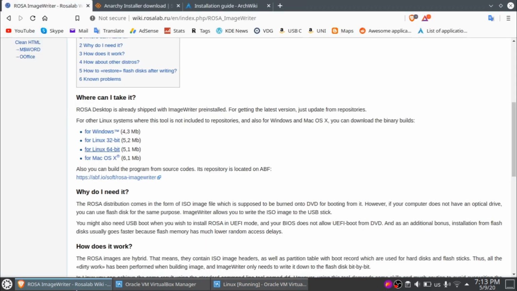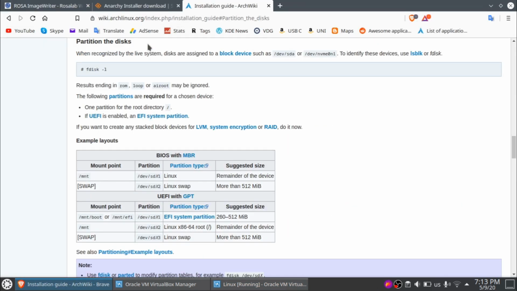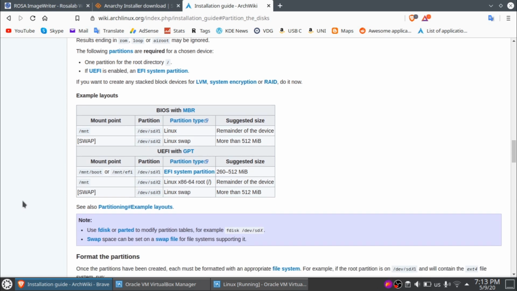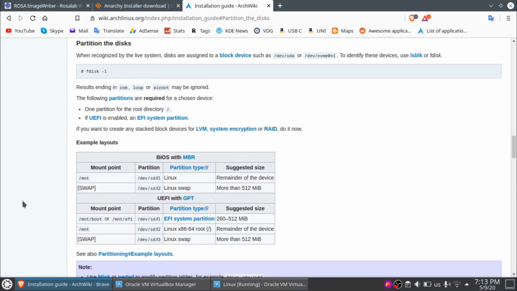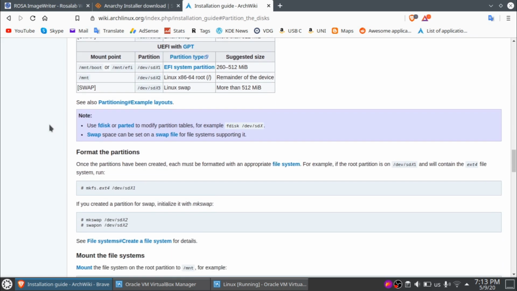Now I'm going to really quickly go here to the default Arch wiki. We're going to look at the installation guide, and I'm also going to post this in the description. I do recommend starting step by step, referencing the wiki so that you can start learning bit by bit how to do this type of stuff. So this is kind of giving you an idea and explaining here what to do when it comes to partitioning the disks. So we have some information here.